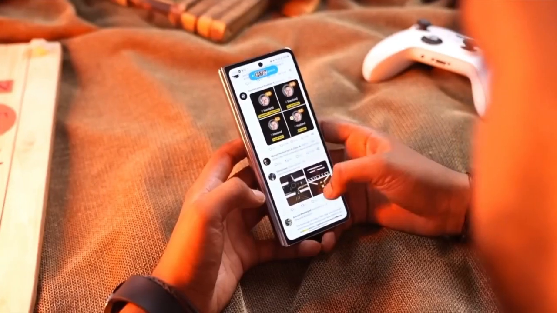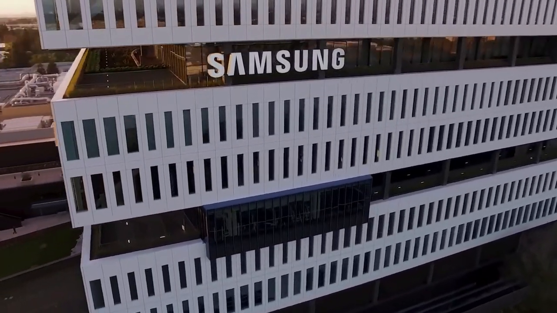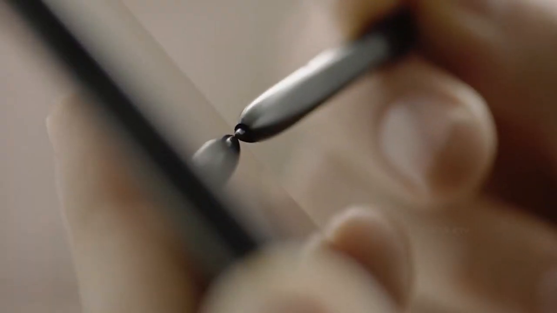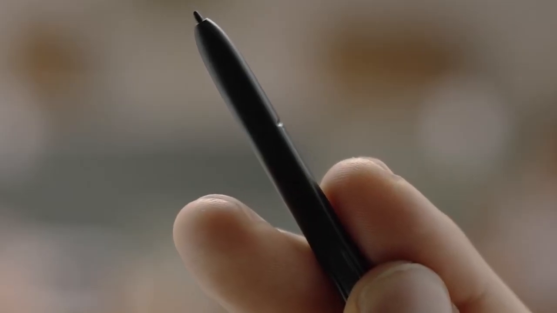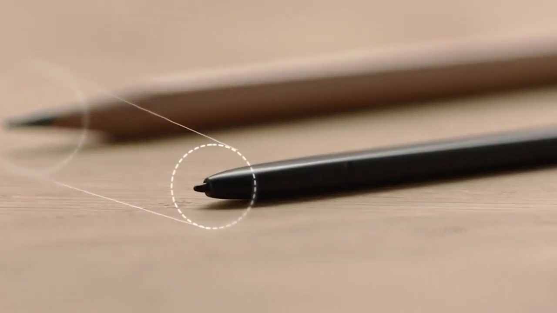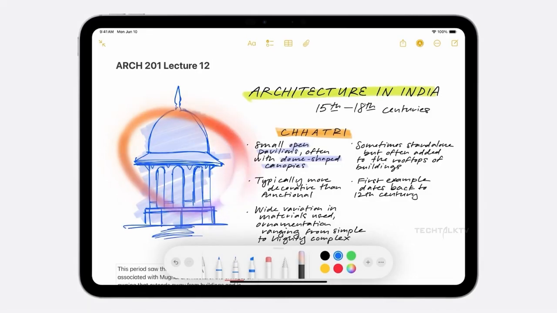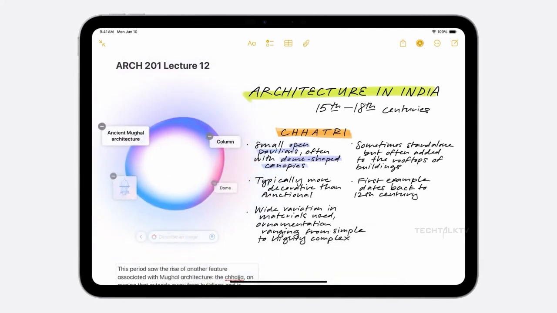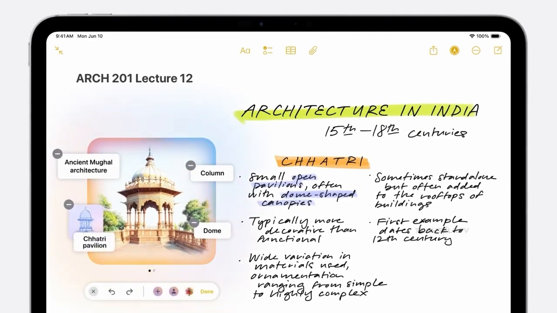According to reliable sources, Samsung is making it thicker than the one on the Fold 6. But here's the best part. It's not just about size. The upgraded pen tips promise a much better writing experience, making it feel smoother and more precise. And for those worried about losing S Pen support altogether, relax. Samsung isn't ditching it. In fact, they're reportedly starting mass production of this redesigned stylus in June, just in time for the Fold 7's expected July launch.